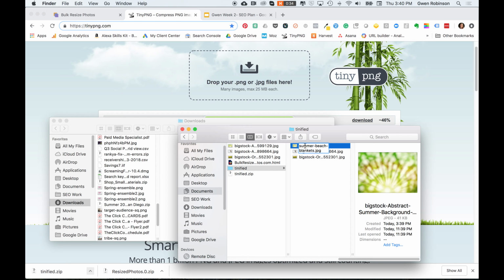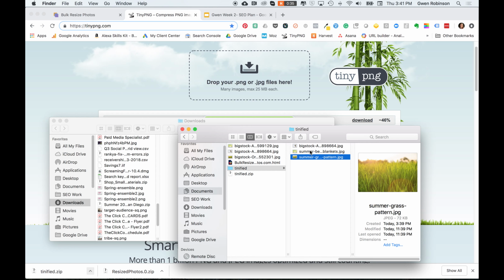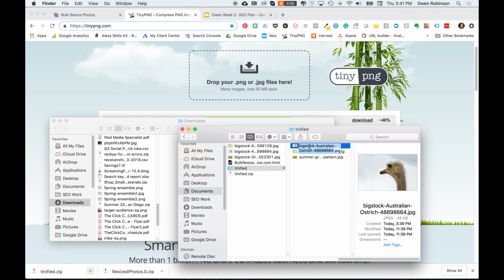Now, as you can see here, I've used hyphens in between the different words, and this is just a good practice to use for search engine optimization. It's also good practice to keep your file titles short and different from one another, but hyphens are better than underscores and also better than spaces, because this is going to go into your image URL when you upload it on the website. So I can go through and rename all of my photos to keywords for my products.